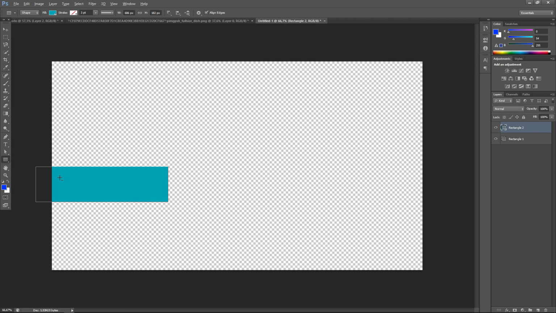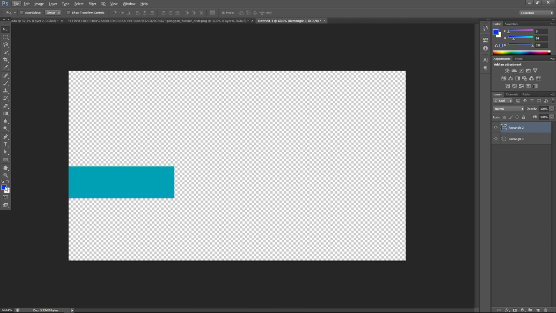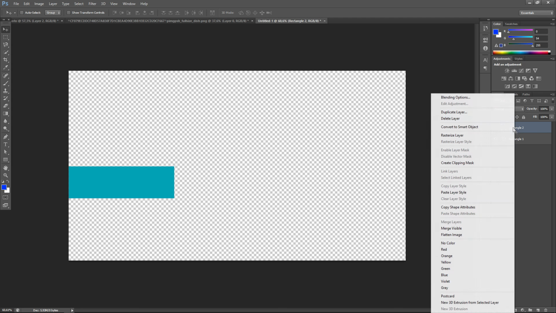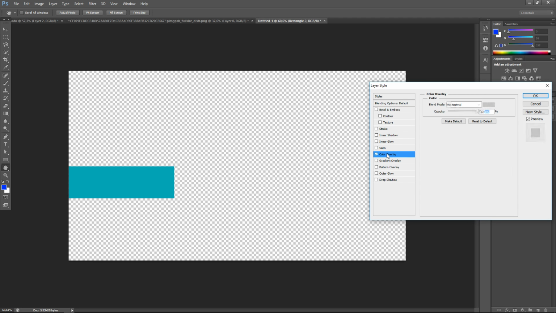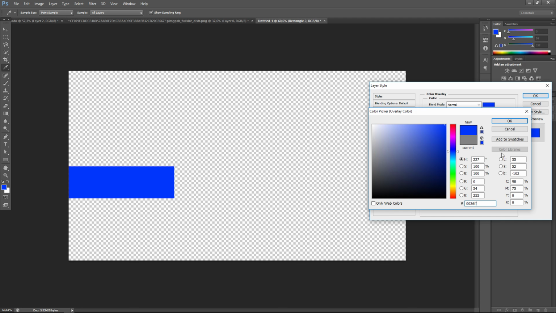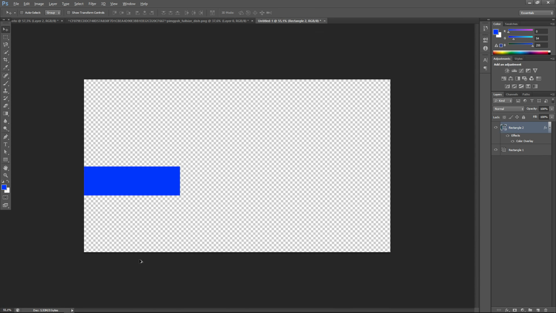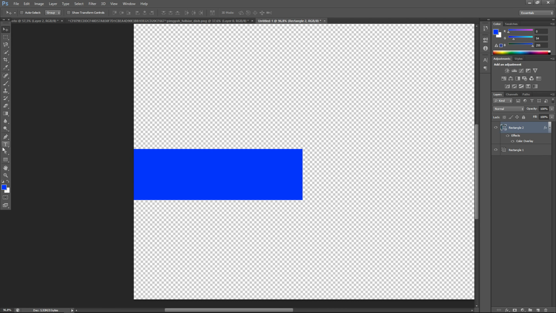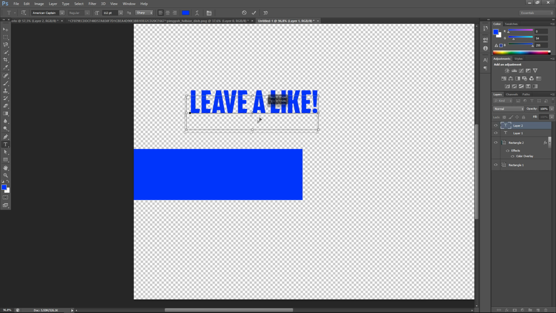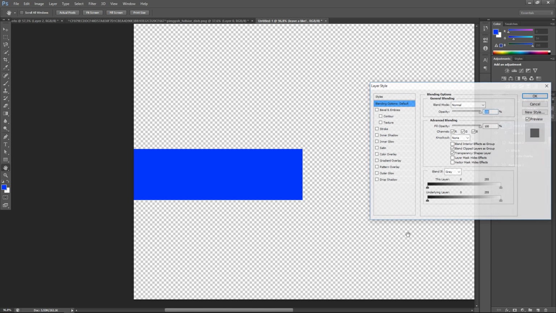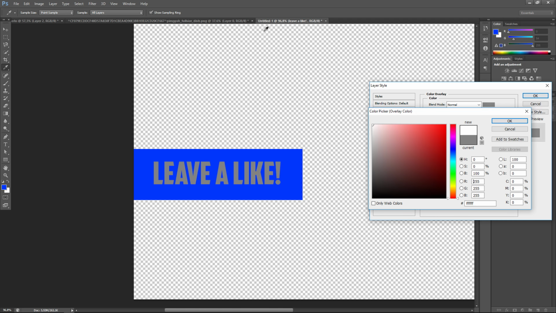And now, oh, it's not that color, but wait, take it easy. If you want to have this color, just copy the code right here, go into the rectangle, go to blending options, color overlay, and now put in the text right here. There we go. And now, did you want to add your text, for example, leave a like or whatever? Just write the text right here, leave a like, but you can't see anything. Make sure to change the color of that text to white.